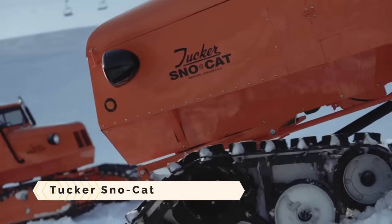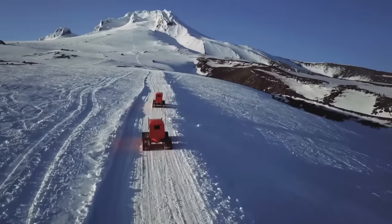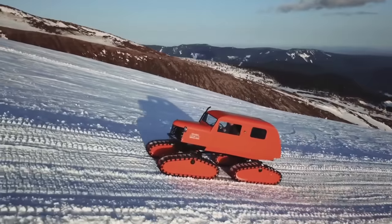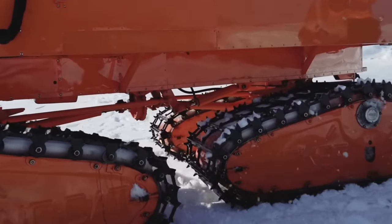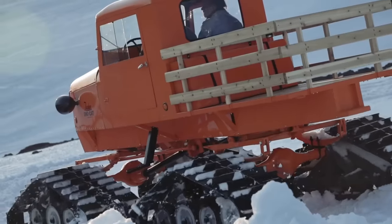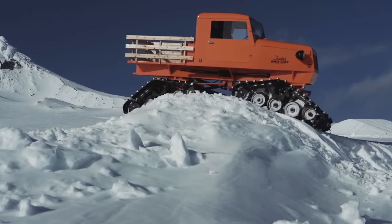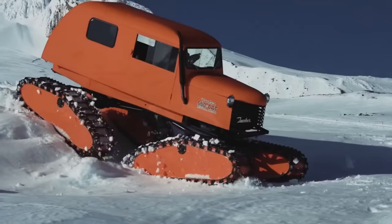The Tucker Snowcat is a four-wheel drive vehicle capable of traversing snow-covered mountains, used for transportation, enjoyment, and snow grooming. It features an articulating chassis that enables graceful turning and maneuvering around obstructions. A variety of attachments are available including blades, winches, and plows, and it can transport up to five people. A new Tucker Snowcat ranges from approximately $125,000 for the 2000 Extra Light to over $300,000 for the Trail Boss, while a used one may be purchased for as little as $30,000.